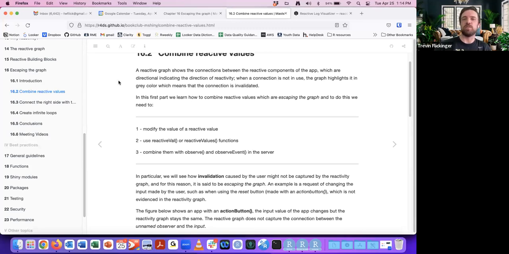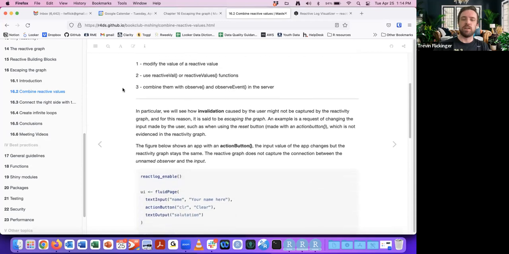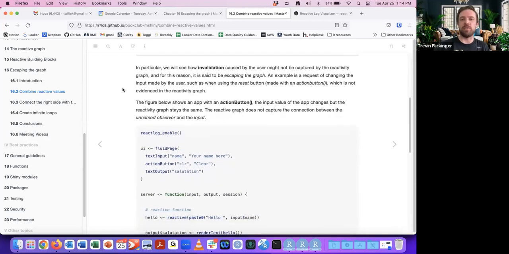To do this, we need to modify the value of a reactive value, using either reactiveVal or reactiveValues for multiple, and then combine them with an observe or an observeEvent in the server. So we'll see how that works out.